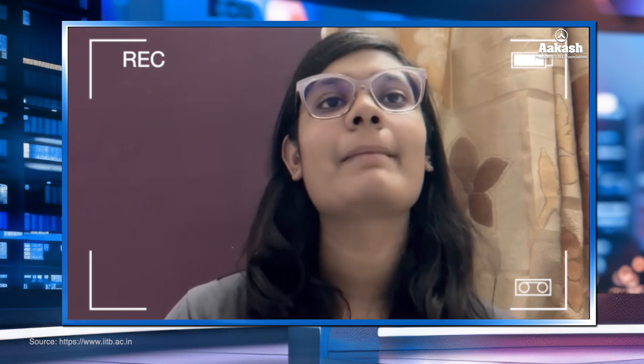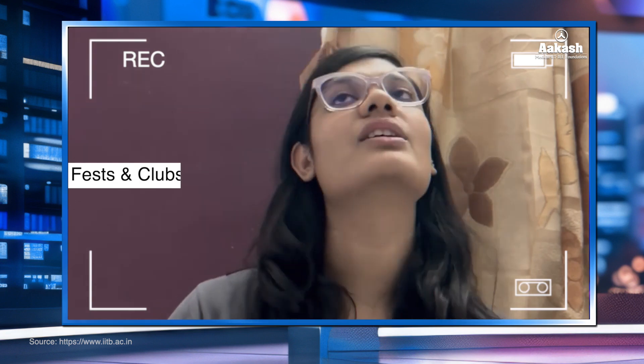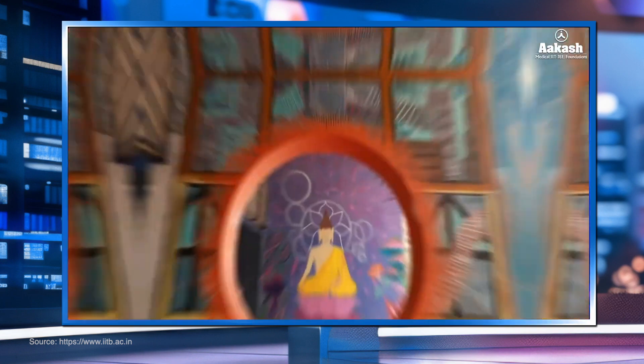Now let's have a glimpse of IIT Bombay through the eyes of an IITian herself. Hi, my name is Sanishka Kagra and I'm a sophomore in the ChE department of IIT Bombay. The campus at IIT Bombay is really beautiful — it's surrounded by Powai and Vihar Lake as well as Sanjay Gandhi Hills, so especially during the rainy season it's lush green and you get to see a lot of wildlife around as well. Even apart from academics, there's a lot of stuff to keep you busy — college fests happen all around the year, there are club activities, so regardless of whether you're interested in music, dancing, sports, or arts, it's an amazing experience because there are a lot of smart people around you and you have the opportunity to learn from and observe them.